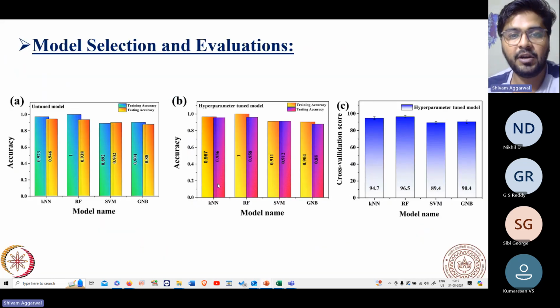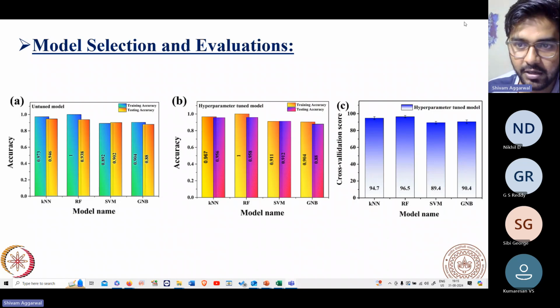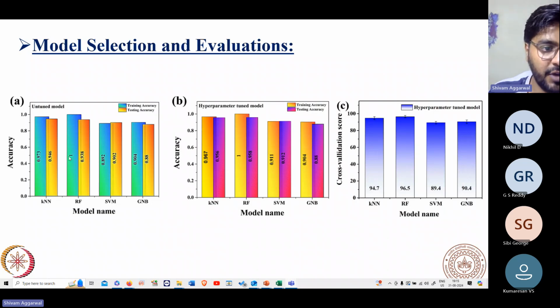So these are some accuracy parameters which they have got in their work. This is the untuned model, and this is the tuned model, and you can see for the random forest we have also got kind of the same value, not the exact same. And for the KNN also we got 0.97 for the training part, and about 0.92 for the test set. And these are the parameters they got after the hyperparameter tuning, and they got very similar results for the KNN. So that's why they use the KNN as a primary model.